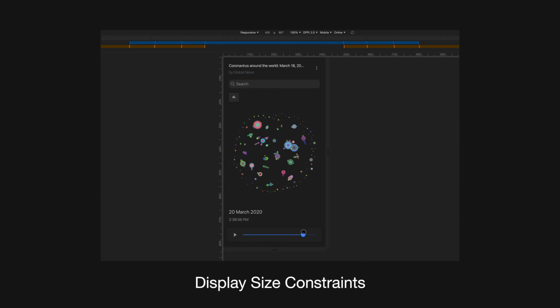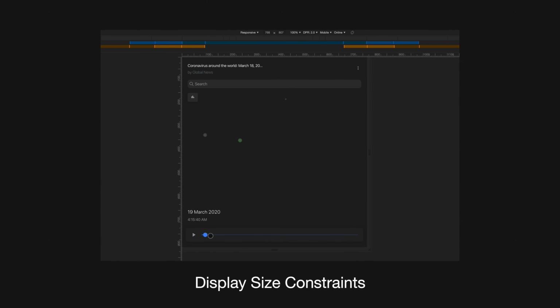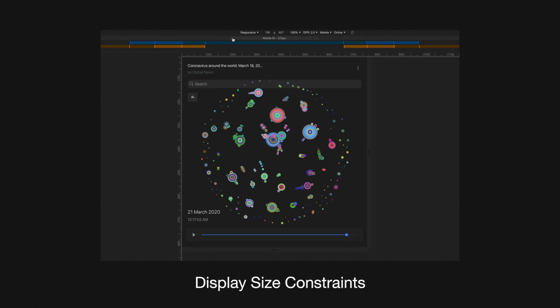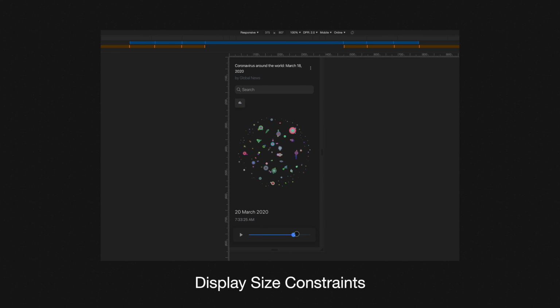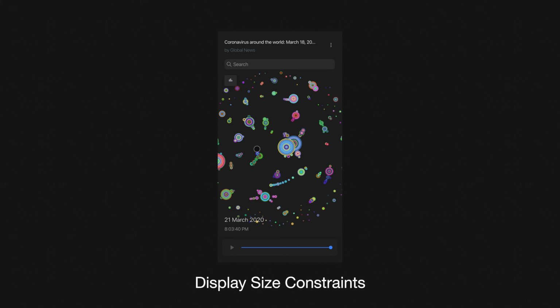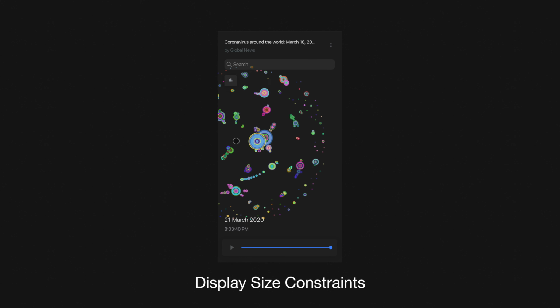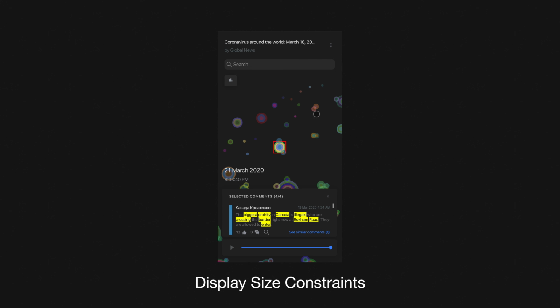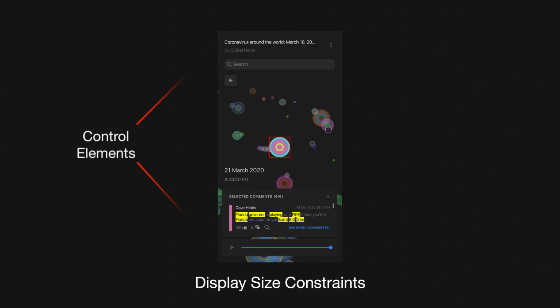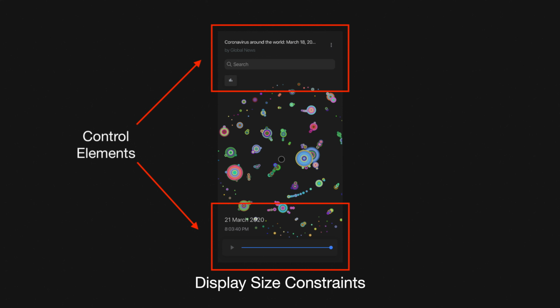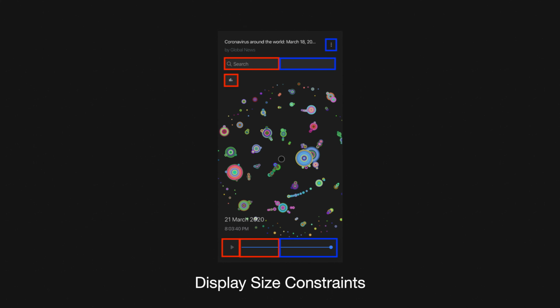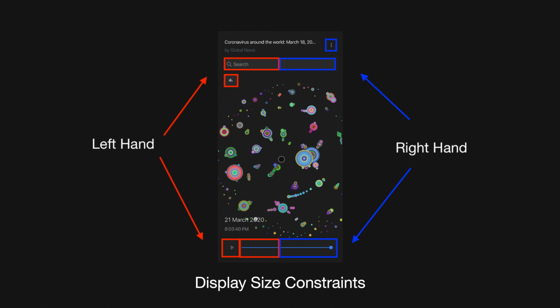Finally, Kandinsky Mobile also tackles the challenge of restricted display size by automatically calculating an optimum scale based on the device's width and height. In addition, concentric circles are closely arranged in a circular fashion to minimize the camera movement required to navigate the canvas. Strategic placement of interactable elements at the top and bottom parts of the screen are done to minimize interference with the canvas touch controls. The placement of interactable elements on the sides are also designed with consideration of how people usually use only one hand to interact with their devices.